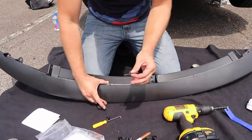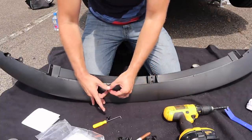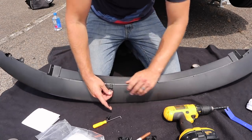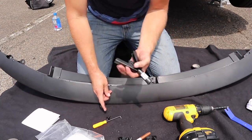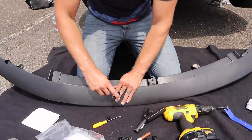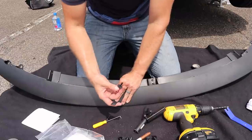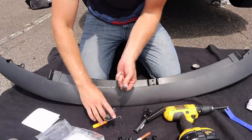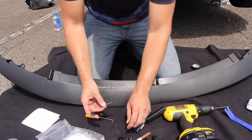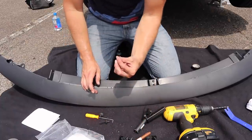Today what I'm going to do is use the BMW plastic rivets. Basically what happens is you have to drill a hole, you put this in here, and then you use a tool that looks like this. And that'll pull everything and make sure that everything stays locked in place. It's more of a permanent solution. You can get them out by just getting a pick tool and popping out the center portion and then they come right off, but they're not reusable like this style is.